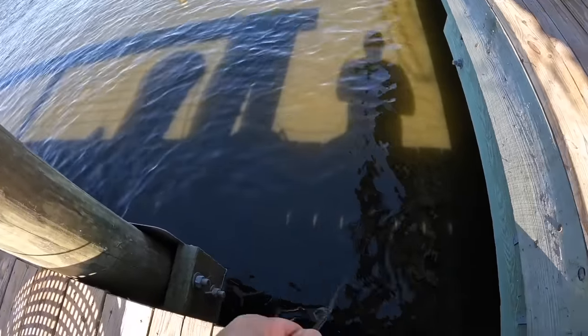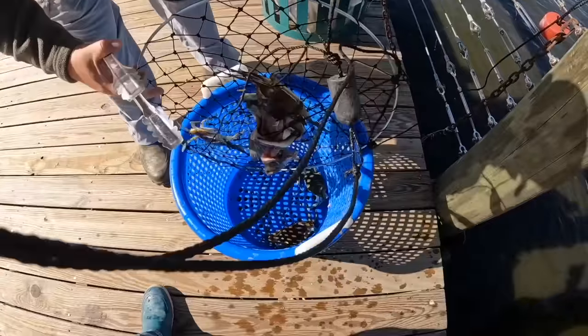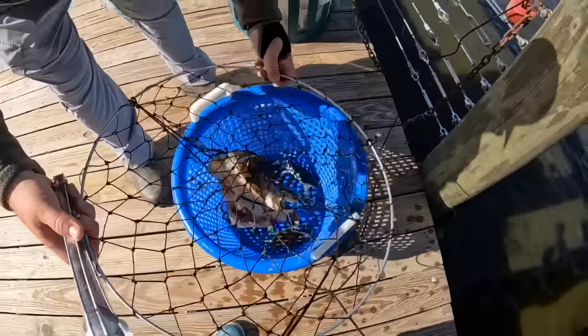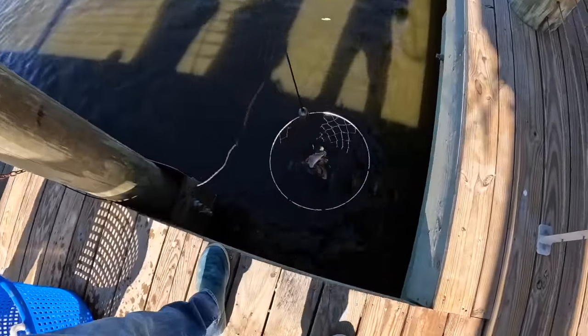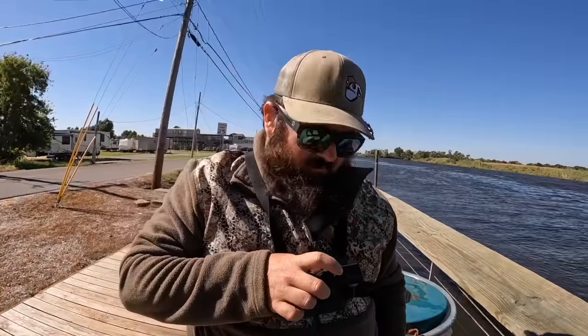So we haven't been skunked yet, but we are losing them, so I'm actually gonna come up faster. We've been losing the last few. Oh, he was on the bottom. That's where it was. That's a nice crab right there, bro. Oh, there you go. Just shake it and see if we can shake them up into the basket, and then we'll sort them later. There we go. That's the way to do it, Frank. Yeah, that last crab was actually on the bottom. He was holding to the bottom of the net. So our number one crab is our biggest size, and that's definitely a number one. Definitely a number one. Nice.